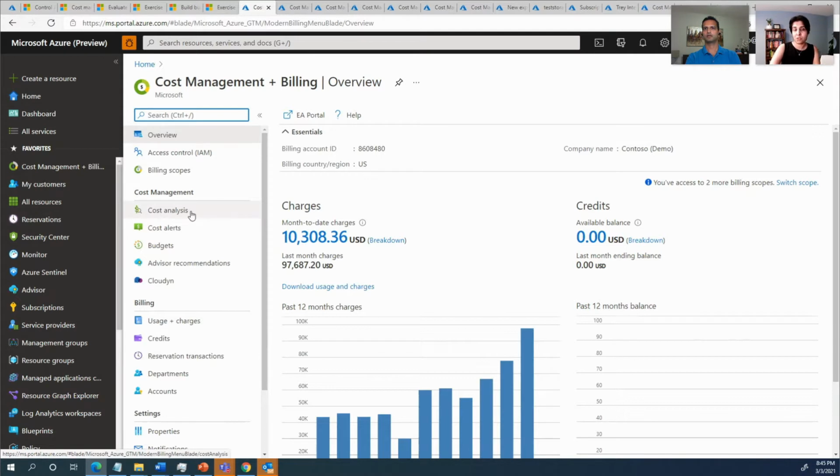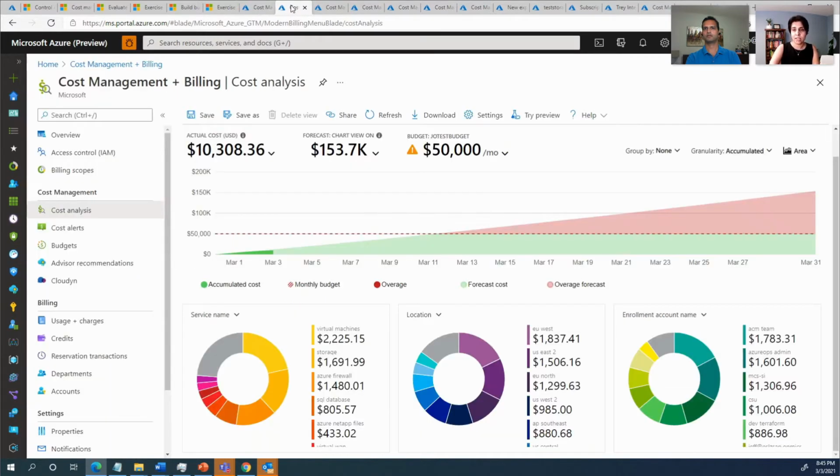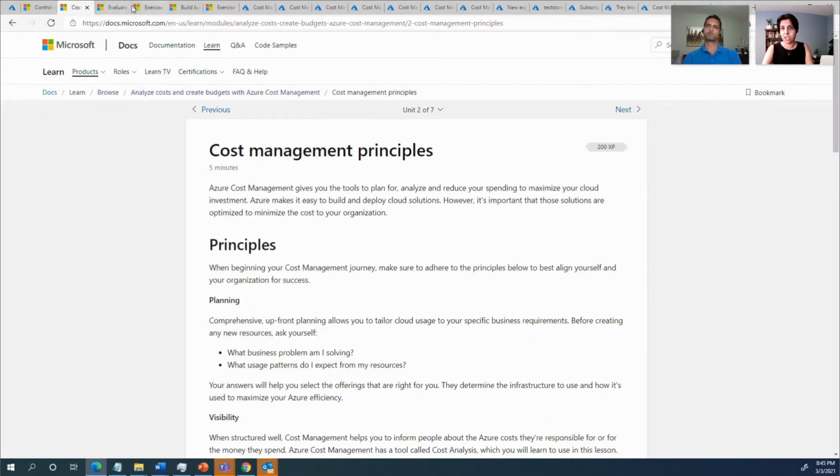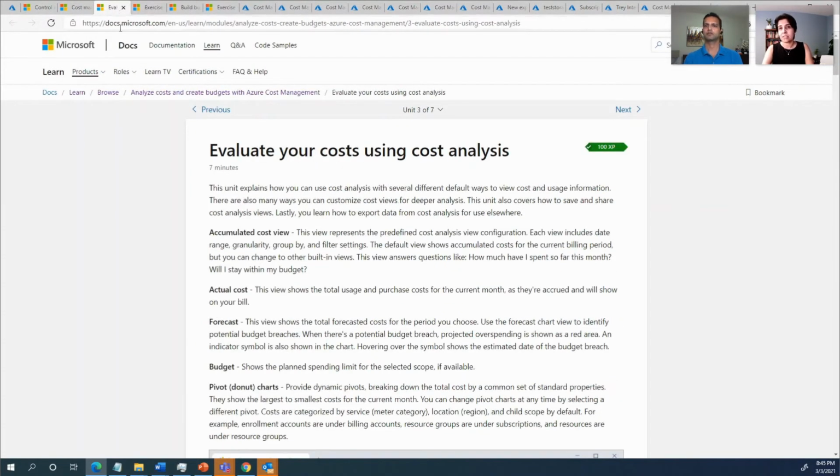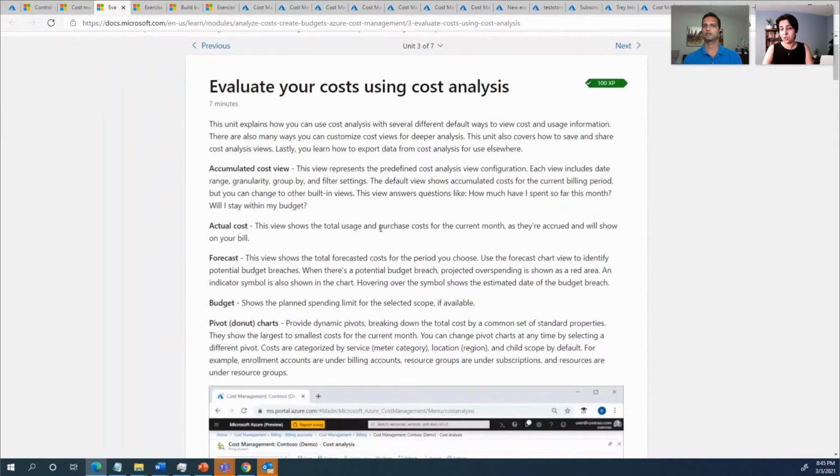In cost management, if you remember the first tool of visibility that we spoke about, it's cost analysis. Let's click on cost analysis. When you go to cost analysis, this is the view that you see, right? Effectively, if you go to your Learn module, I want to make sure I correlate and take you on the journey of the cost in the Learn module that we have. We covered the principles. The next is in your cost analysis view, there are a couple of views that you can see. What are the views that you can see? What cost can you see? That's what we're going to have a demo about right now.